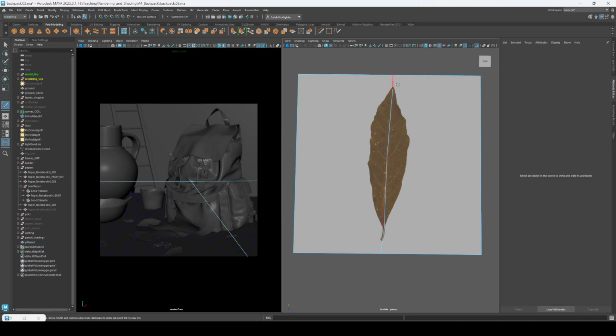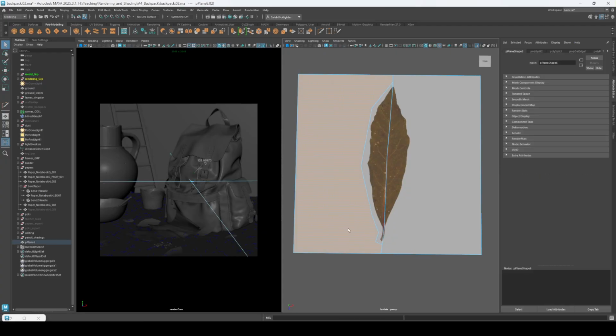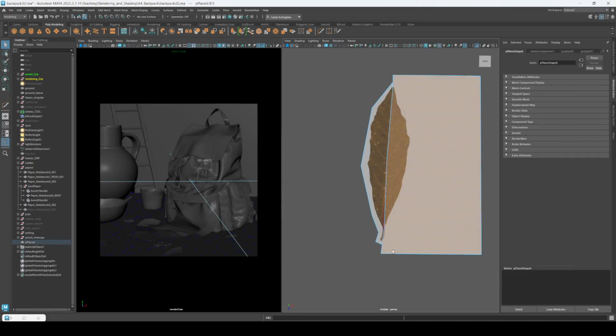And then what I'm going to do is I'm just going to go ahead and draw an outline around this guy. And I don't have to be perfect with everything. All I really need to do is make sure that I am covering the entire object. And I could do this if you have a bunch of leaf variations. So I'm only doing this for one leaf, but I could do it for like 4 or 5 different leaves and just have different leaf shapes that match the texture map. But you know, I would probably need to make these a little bit bigger just to accommodate for if there's a leaf that's a little bit wider and it goes off. But let me go ahead and just finish this off.